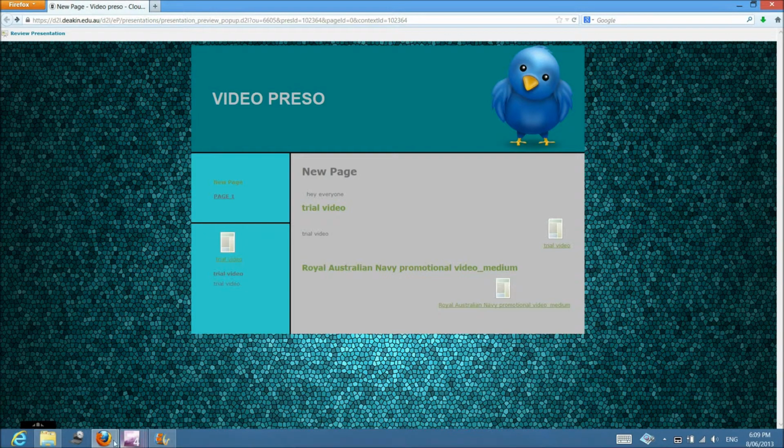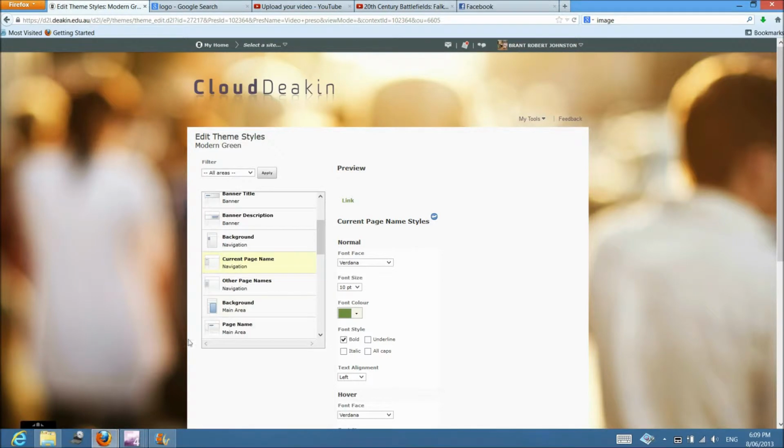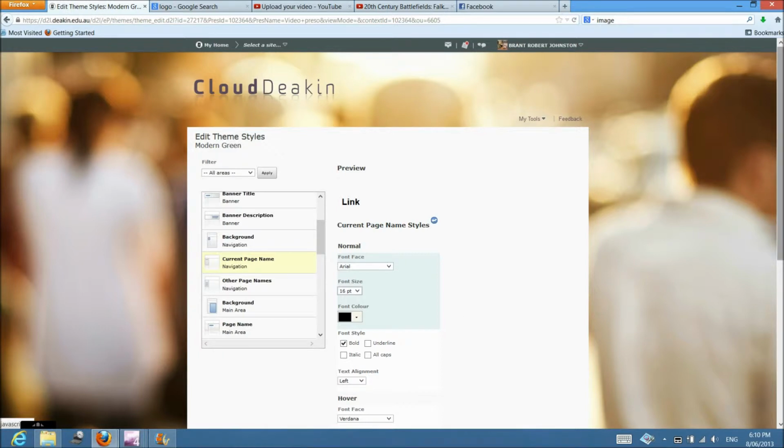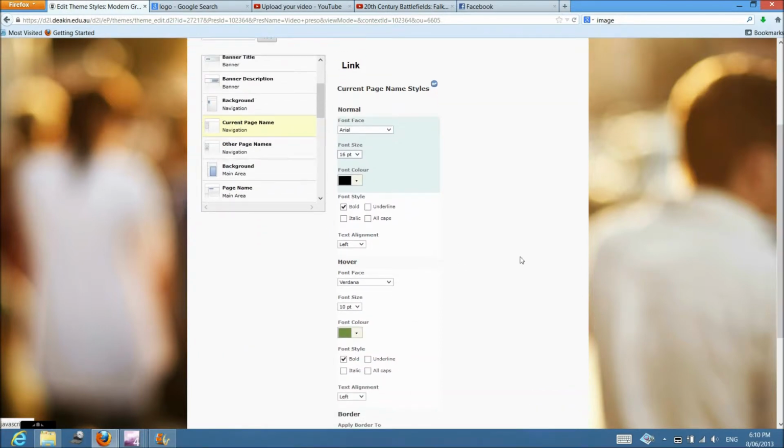Okay, so we'll go back here, and that's that kind of greeny color there. I want to change that so that it will be something a little bit nicer. Let's maybe make it black. Again, you can change the font style, just like we have in Word. I might make it Arial, just like the heading. Change the font size. I want to make it a little bit larger. Don't want to make it too large, but just a little bit.